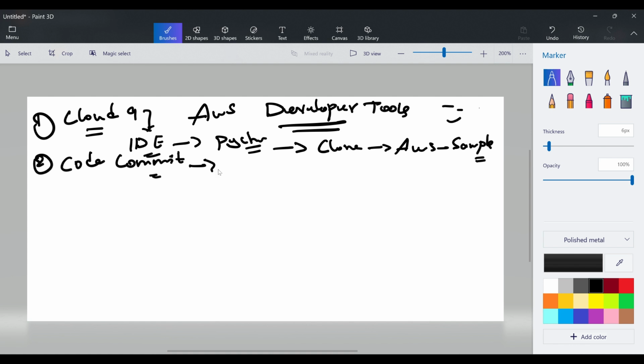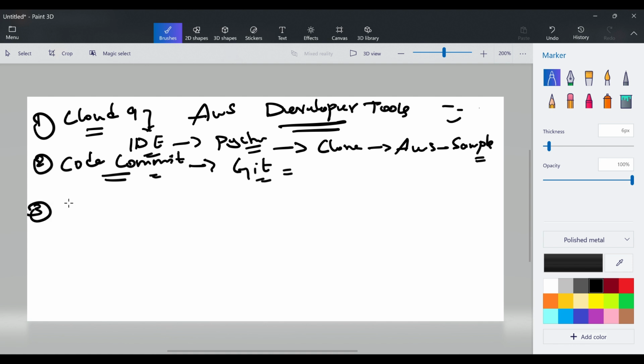CodeCommit. So what exactly CodeCommit will do? CodeCommit is something which is like Git alike tool, guys. People who are not aware of Git, do not worry. We are going to deep dive into more with the Git when we are discussing about the DevOps. So for now, once after the developer has done with his part, then what he will do is he will push the code to the repository. Here our repository is CodeCommit, right?